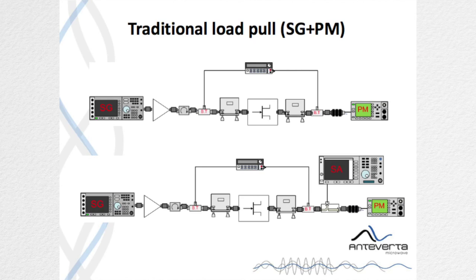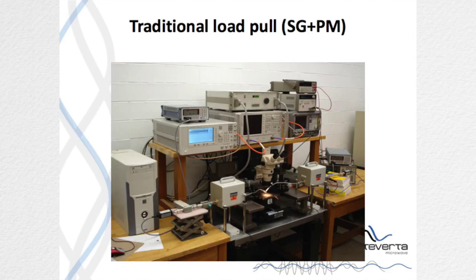So when you look at load pool systems from the system point of view, not from the tuning element point of view, the traditional way of doing load pool is by using a power meter or spectrum analyzer to measure output power and the source available power. In this type of system, your tuning element is placed as close as possible to the device under test to limit the losses in your setup. You can see an example of such a system over here. It's normally based on conventional instrumentation: signal generators, power meters, and spectrum analyzers.